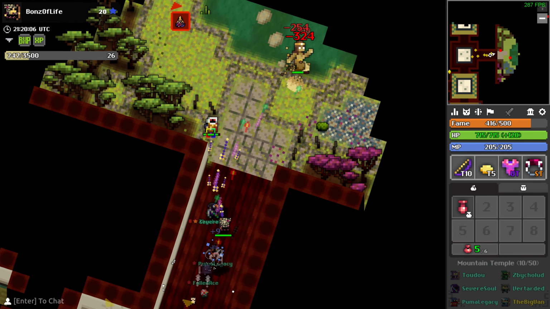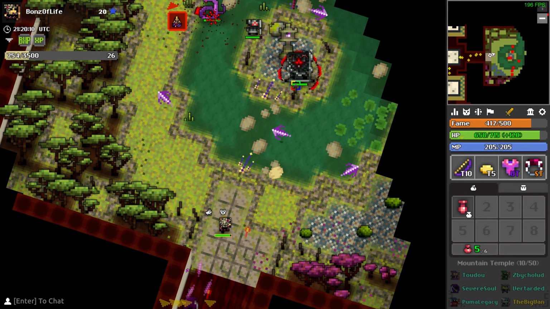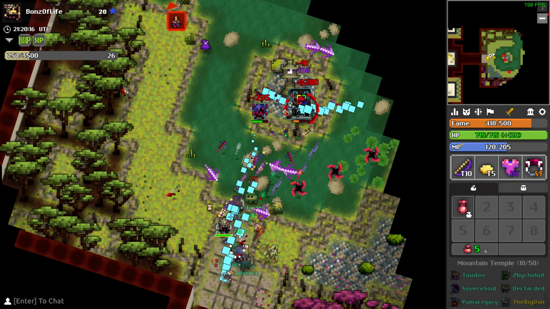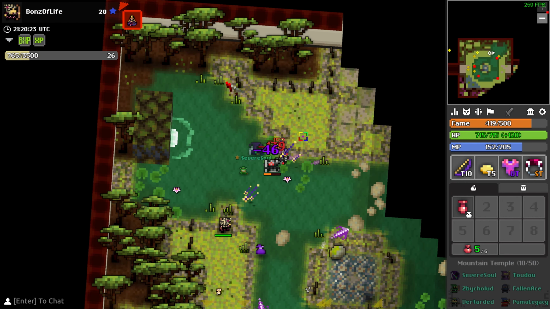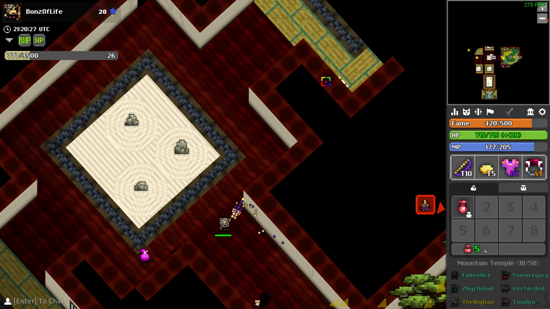By holding the left control key and clicking on the entrance to a dungeon, it will announce to the entire server that it's here and what grade it is with your name next to it. If you push J, J will open up the social menu. You'll be able to see everyone that's in the world. All you gotta do is scroll down the list, find whatever person said that, click on them, and teleport to them.